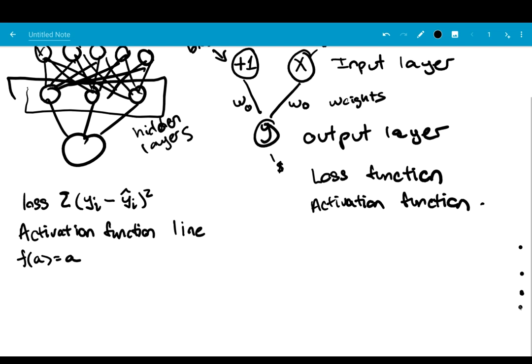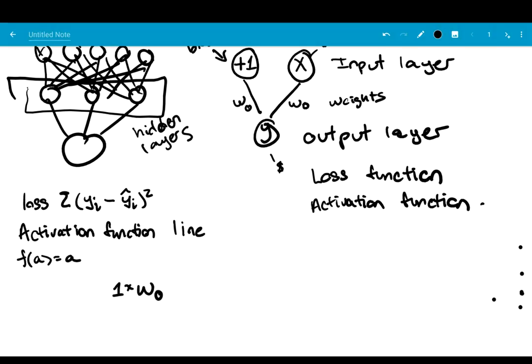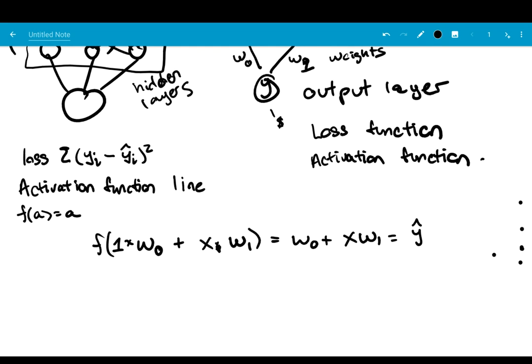Okay, then what this diagram corresponds to is that we take our two inputs, our one and our x. So we have our one, we multiply it times its weight w_0, and I should have put a one there, plus our second input x_i, or let's just say x right now and omit the subject index, times its weight. And then it gets passed through the activation function f, so that's just going to equal the same thing again. And then that is going to equal our predicted value.